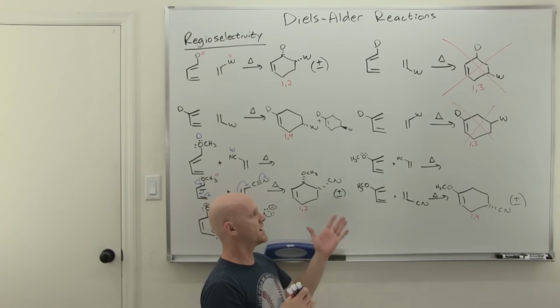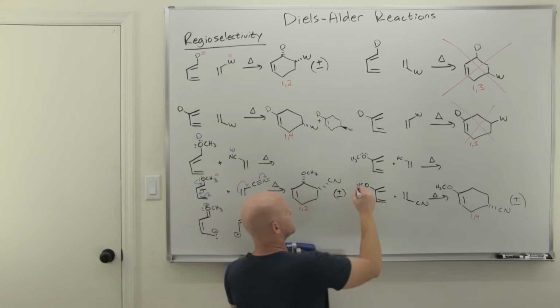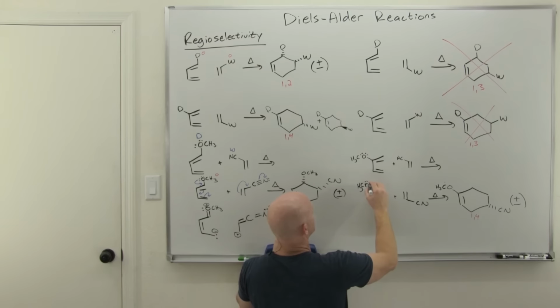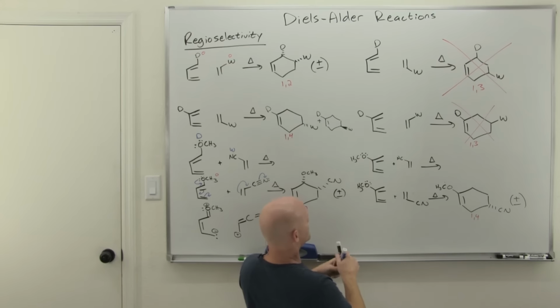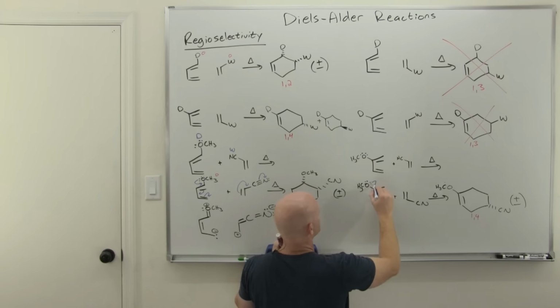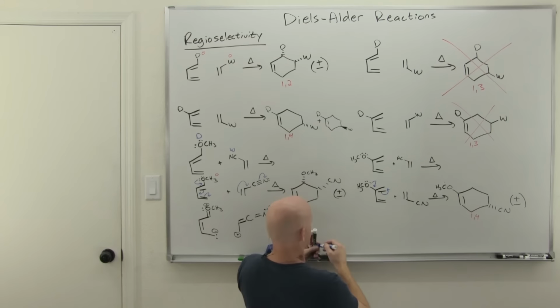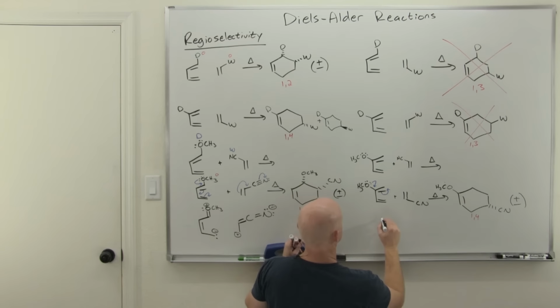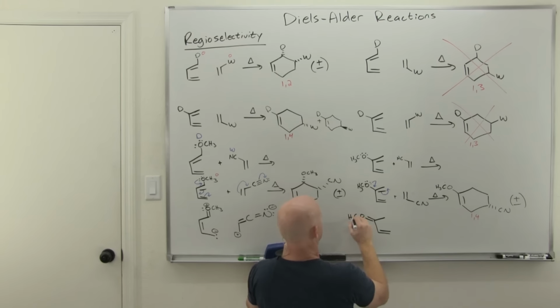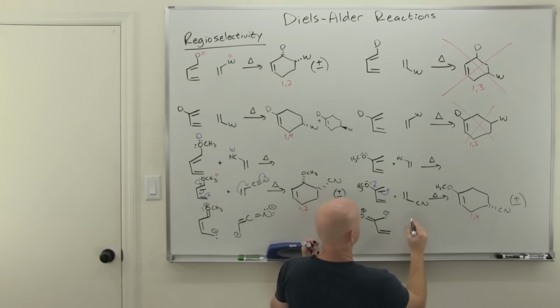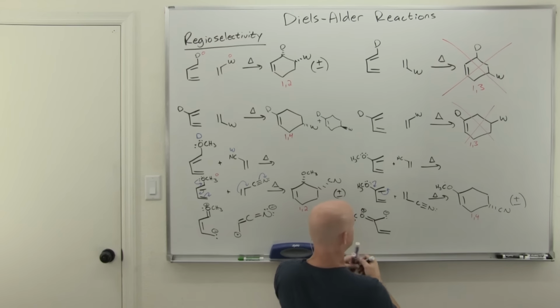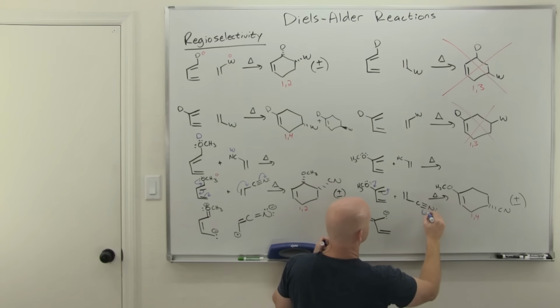So we've got to ask ourselves the question, again, what's going on in terms of resonance considerations here? Once again, we'll take a look at this electron donating group, and he can donate towards our conjugated system. And in this case now, we're still going to end up with a positive formal charge on oxygen, but in this case, a negative formal charge on the top carbon. And same thing here, if we draw out that cyano group and do the same resonance we did on the last one, the electron withdrawing group pulls electrons away.